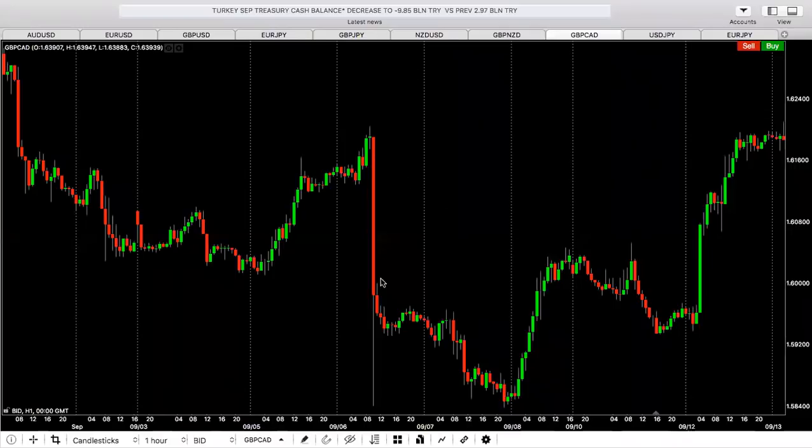Now, when you see these long candles, this is the market maker. These are the banks, the large corporate hedge funds, guys. I want you to understand that 95% of the money in the Forex market is owned by private banks. We, as retail traders who trade on an everyday basis and help push this market around, only control 5% of the money within the market. Yet we still stand to make millions and millions of dollars on a daily and monthly basis.